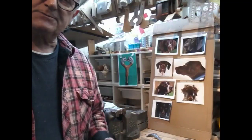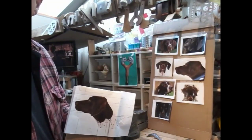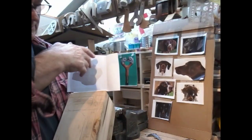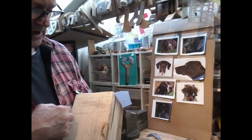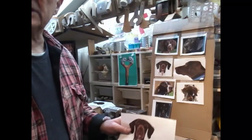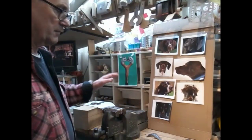As per usual, first thing is get all your reference pictures. We've already got our side profile that we're going to use - that's been marked up and we put carbon paper underneath and marked it out. We've put horizontal lines across for the main points: top of the head, eye, nose, bottom of the chin. We're going to try and line up the front profile with this. Obviously two separate dogs, two separate pictures, so we're just going to do the best we can and try and get the proportions right. Then we can bandsaw it out.